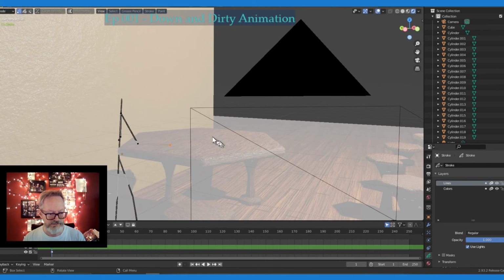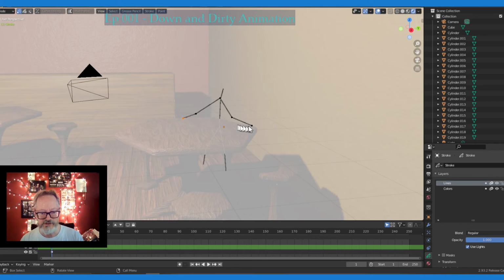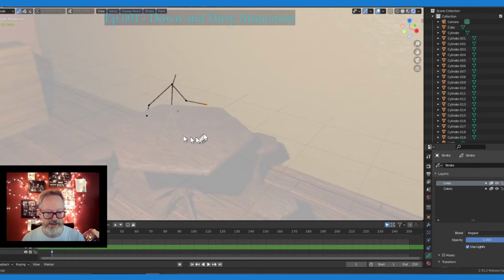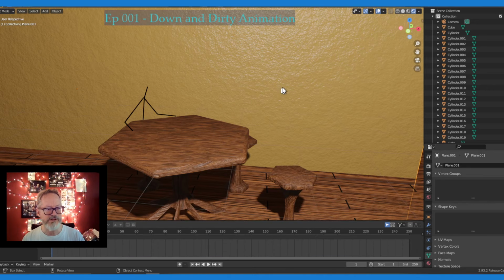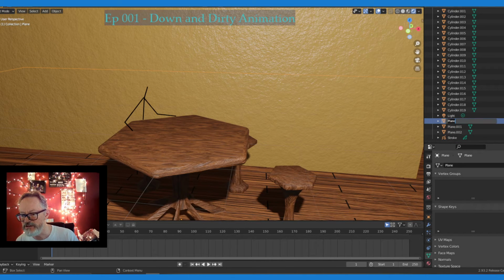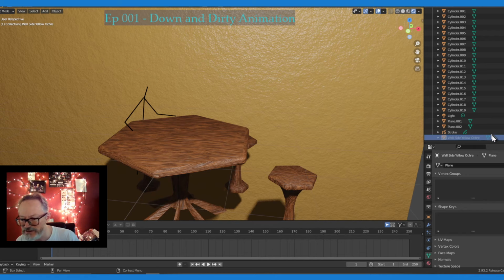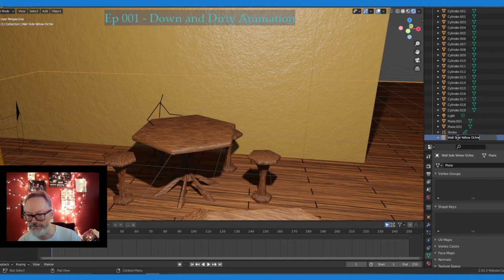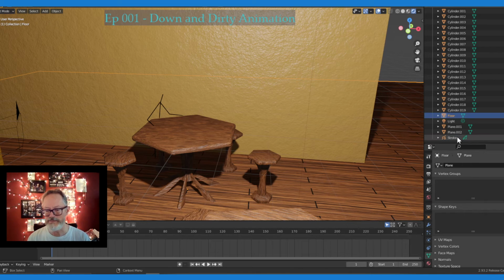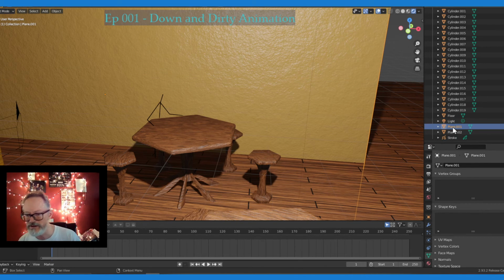Don't make his arm so long there. Alright. This hand over here has to go toward the table a bit. Ah, that wall. Wall! You're bugging me. This will be side wall. Wall, side. Yellow ochre, I think is the color. And I'll hide that. That's the floor! Dang. Wrong one. Floor. Where's the wall? There's the wall. I'm titling it wall so I can find it again. Wall side yellow ochre, because I actually know that color. I'll make it invisible.